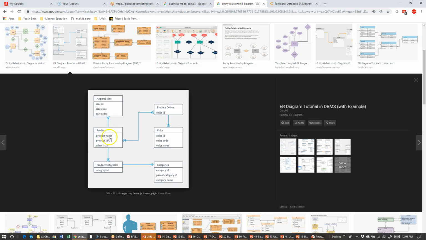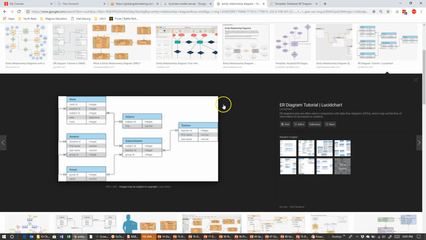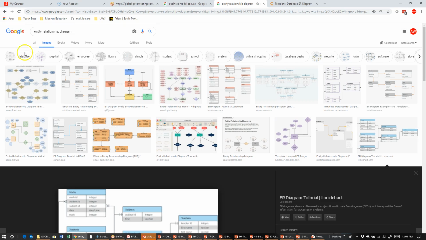So here's a clothing product. It falls within, here are the categories. So a clothing product falls within a specific category, typically. Here's your detail on your categories. And then you have sizes of the products and the colors that might be in there. So it pulls all of that together. I have much better examples than this is giving you.